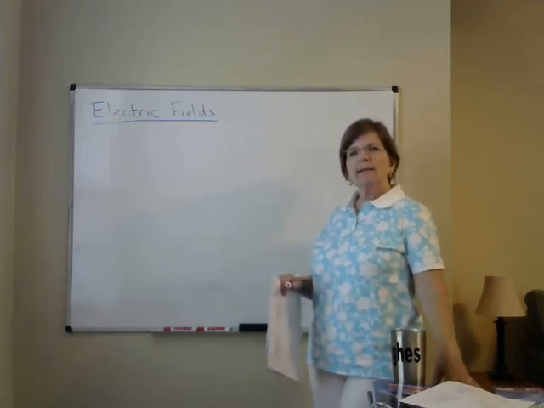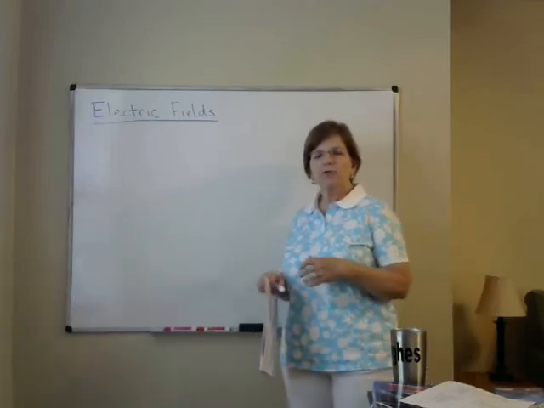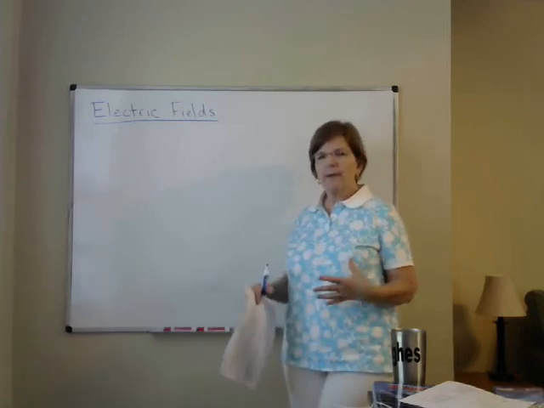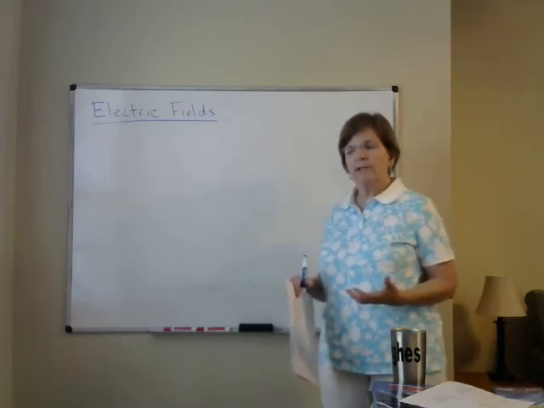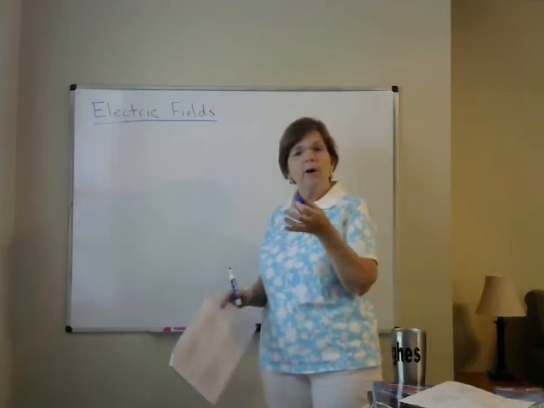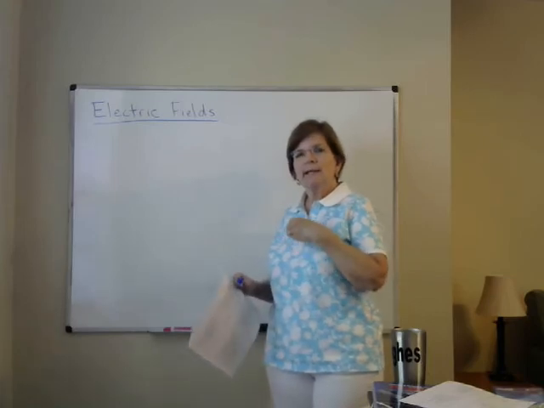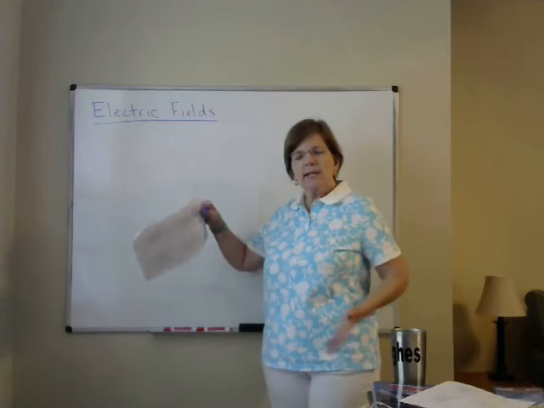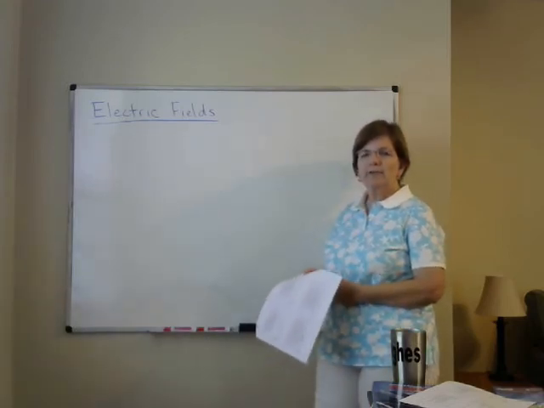One of the ways that this has been explained is to think of the idea of every mass being surrounded by a gravitational field. The larger the mass, the bigger the gravitational field. So the Earth would have a very large gravitational field, but the cap to my marker would have a very small gravitational field. And when another mass enters a gravitational field, there's a reaction between their fields. There's that attractive force. We can think the same thing about electric fields.